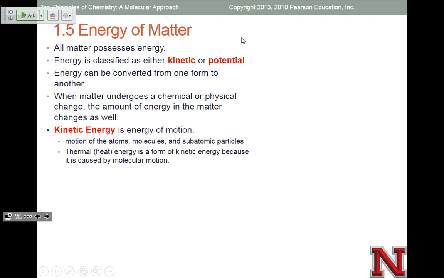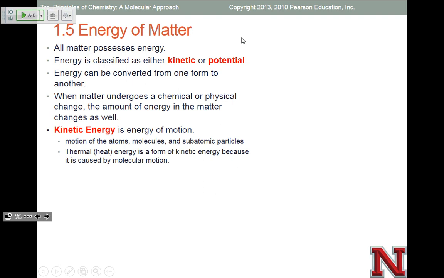So kinetic energy is our energy of motion. Our atoms and molecules, even though we can't see it, are always moving somewhat. In the solid state, we don't have as much molecular motion, more what are considered vibrations. If nothing's going on, you can't feel the molecules in, let's say this is wood, but it's probably a polymer. You can't feel them moving, but they are, on a really, really small scale. But those motions are really important. When we go into a gas phase, we have a lot more molecular motion. So we're going to have a difference in energy there.